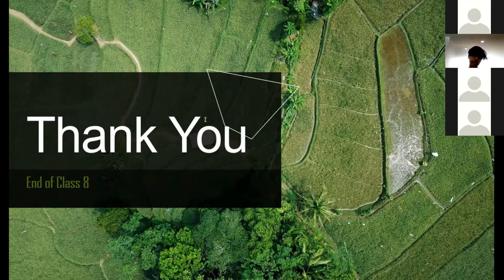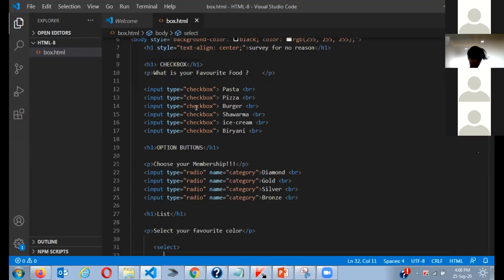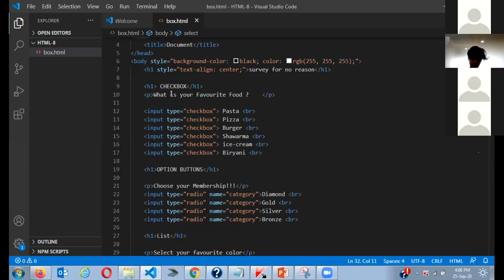So what we did right now, we made a checkbox. What we first did is we made a checkbox, okay? And to make a checkbox, we did an input type checkbox, right? All you have to do is just learn this. Just get it inside your mind, so that whenever in the future you want to make a checkbox, maybe you're working on a project, you can remember this.